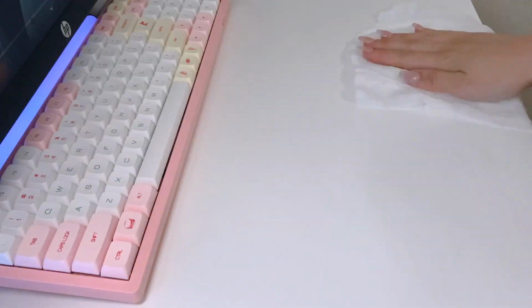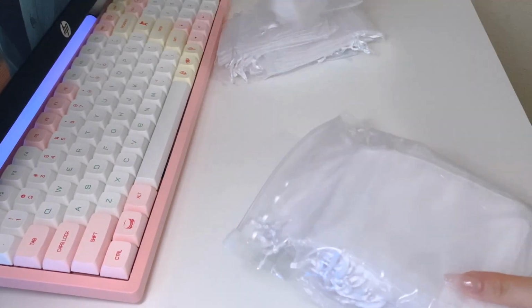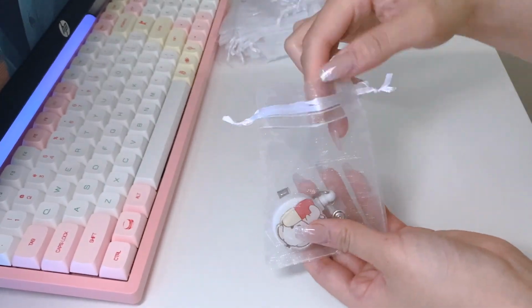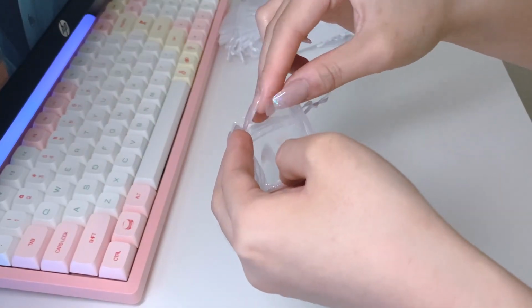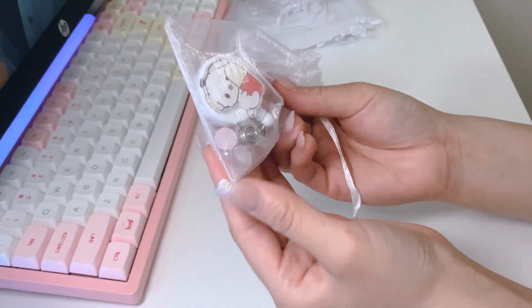I wasn't sure how I should pack these batch reels at first because of the awkward shape of the clip in the back. So I decided to place the batch reels in a bag, and I also added a little bit of confetti just to make it more appealing when the customers open their package.